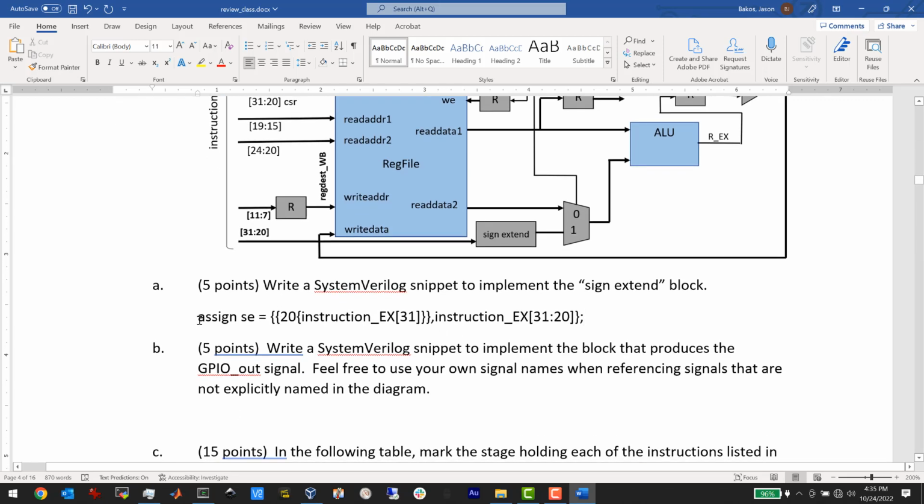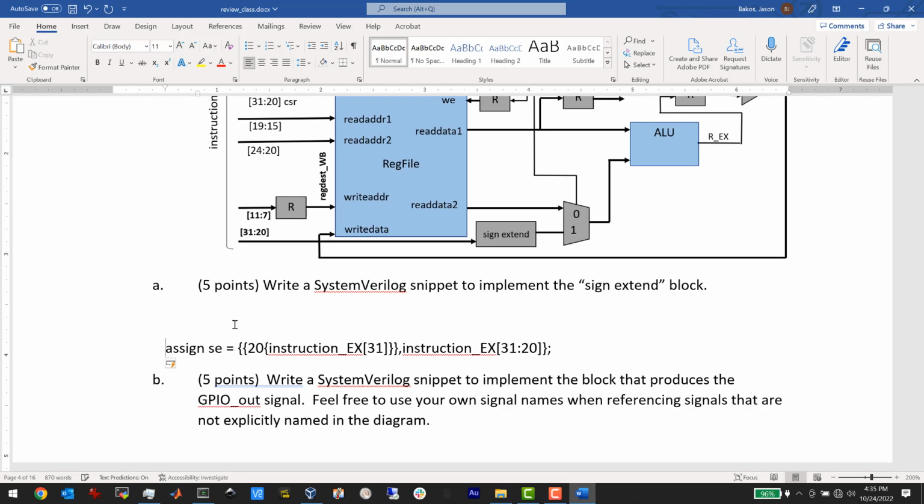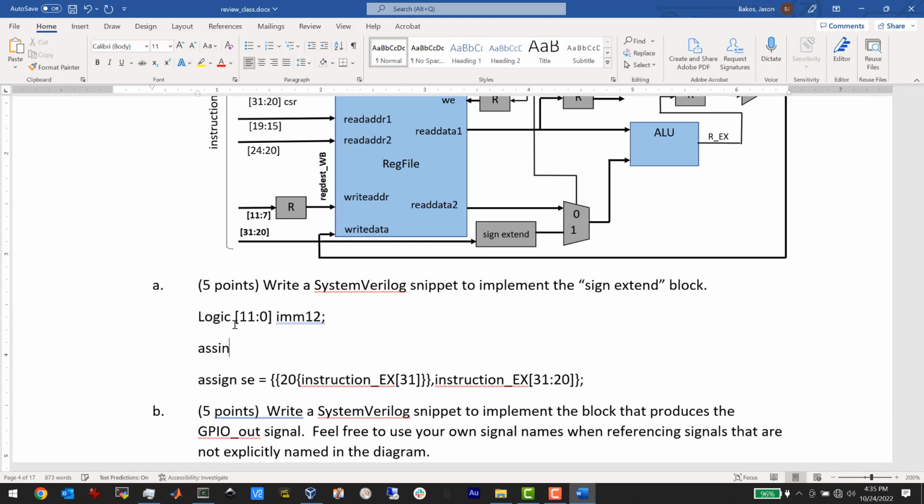So if I were to do it the way Charles would do it, you would have logic 11 down to 0, immediate 12, and then you'd have an assign: assign immediate 12 equals instruction EX 31 down to 20.